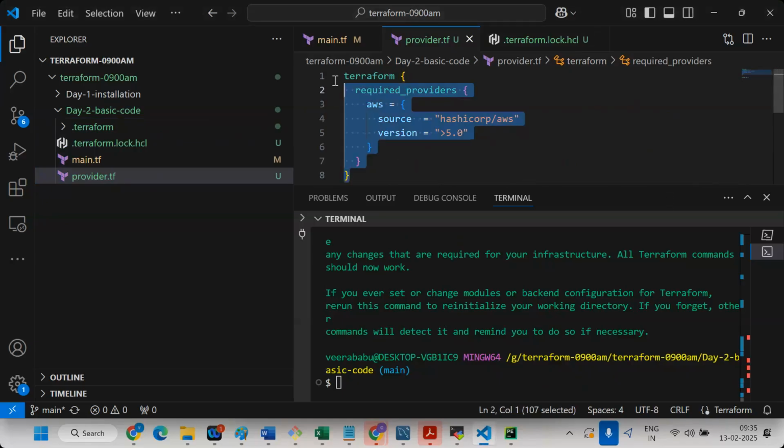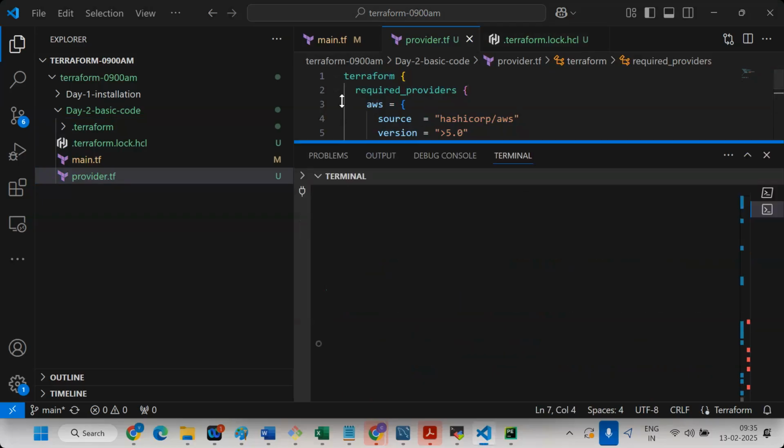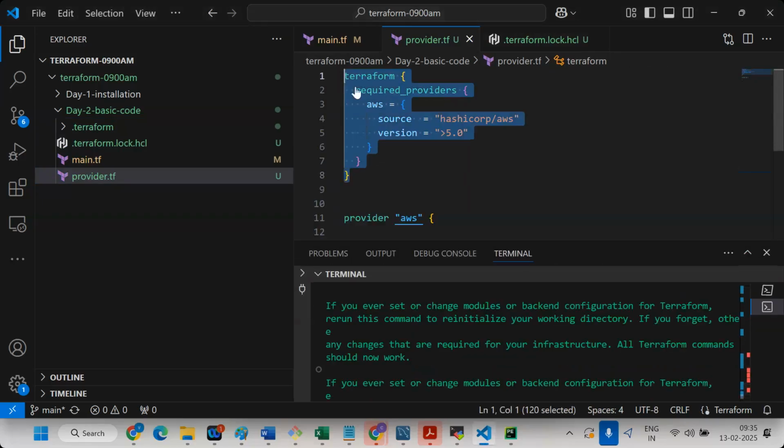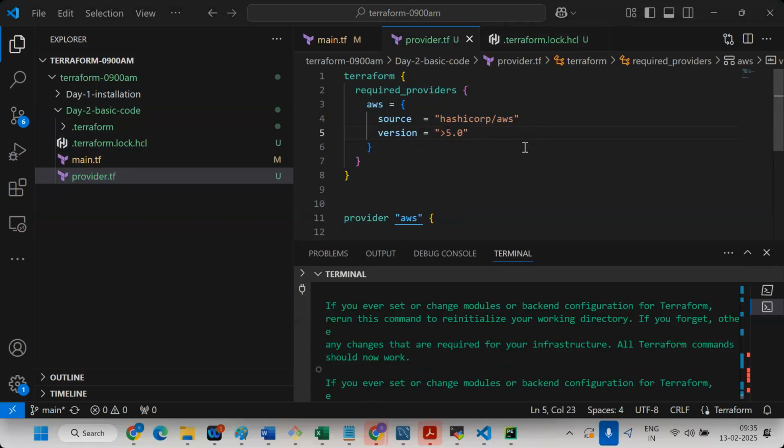This language is HashiCorp language, HCL. In the introduction class we discussed, right? We need to write the configuration files in HashiCorp language. These are the configuration files. Clear now? No, only HCL or JSON file. HCL also looks like a YAML file only.